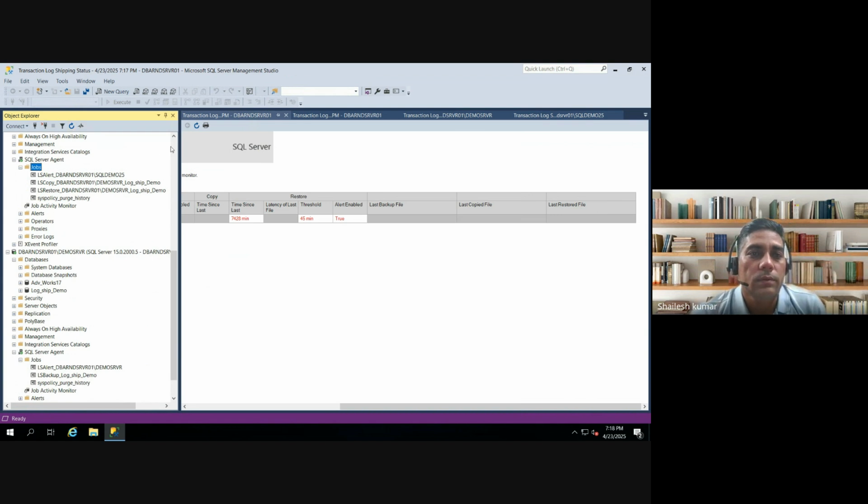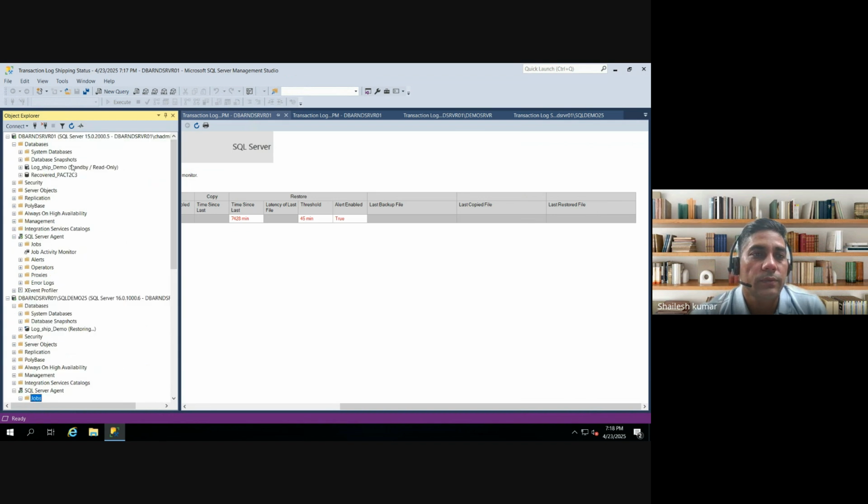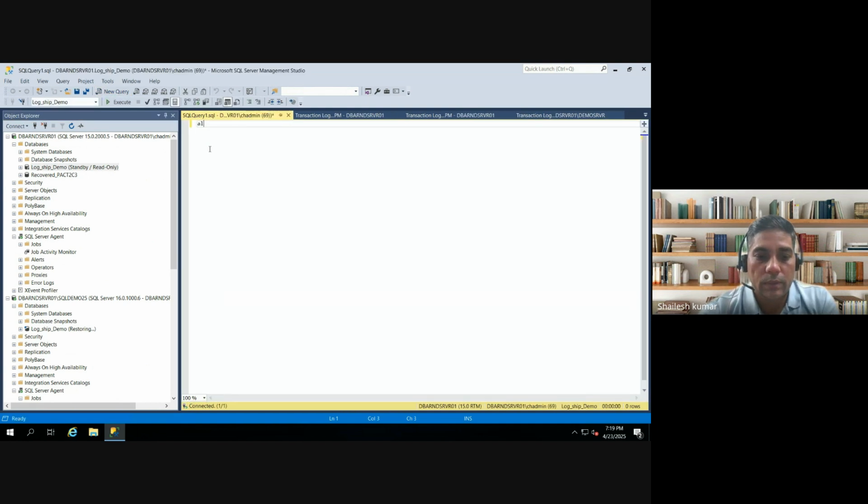Okay, so to do some troubleshooting for this, make it copy, restore as alter database, restore as recovery, right? Alter database, sorry. No, no, no, not that. We're writing it wrong. Restore, sorry. Restore database with recovery.